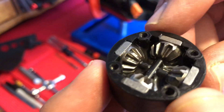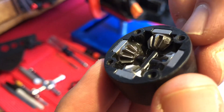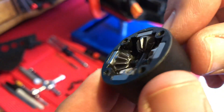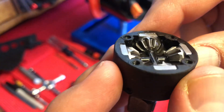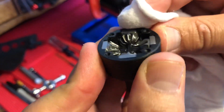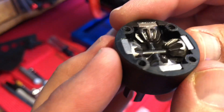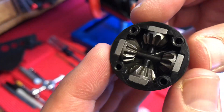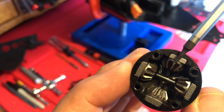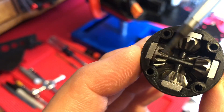I took a razor blade and carefully tried to shim that down without damaging it. You can see on this one I took a little bit off and could probably do a little more. The important thing is just having a better gasket on here — you want to make sure that this surface is as dry as possible. I thought I'd go over some of the internal diff: you can see there is a shim in between the metal piece and the actual gear — there's one shim on all four.